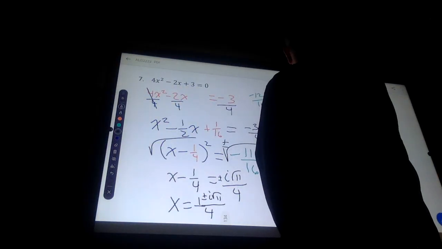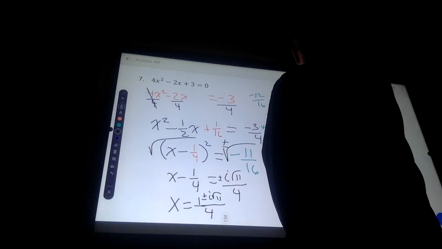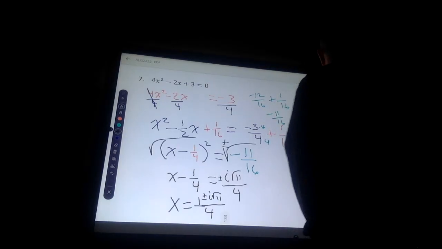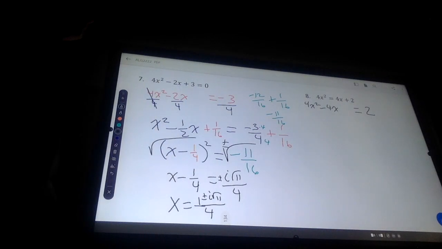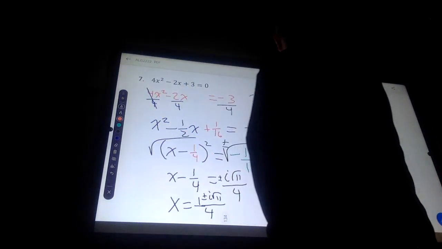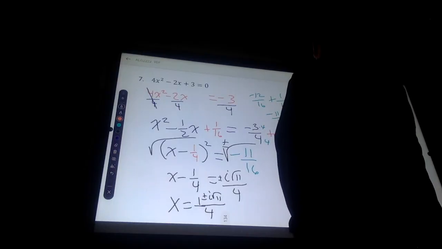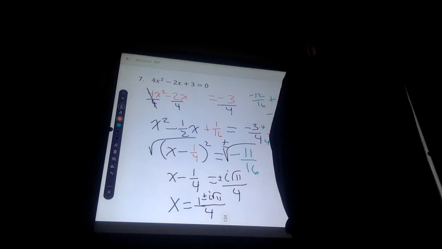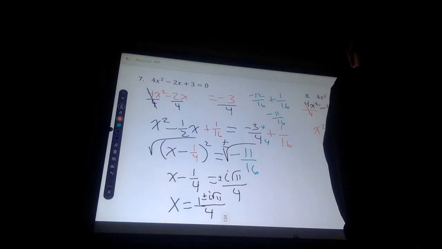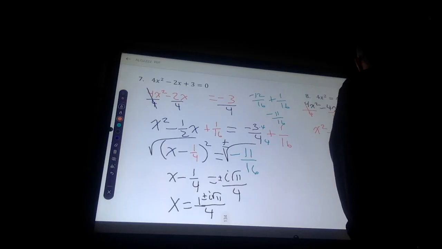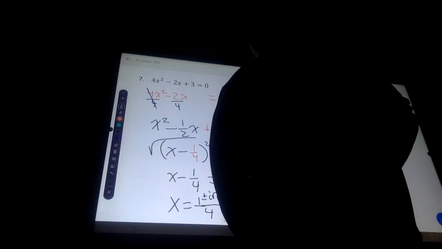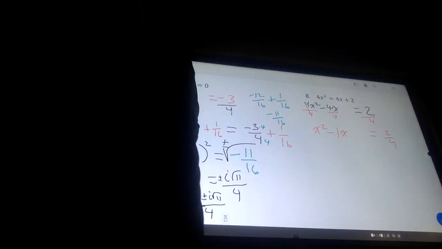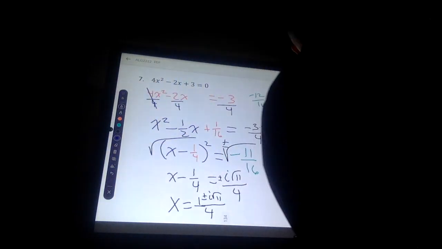Good. So I'm going to get 4x squared minus 4x, leave a space, equals 2. You see the math we did? I don't like having the 4 in front of the x squared. Completing the square doesn't work as nicely. It does work, but it's a little ugly. Actually, I'm going to leave this as 2 over 4 right now, because I think I see something that might happen. Actually, I'm going to make that 1/2.